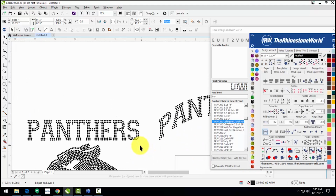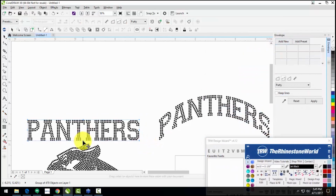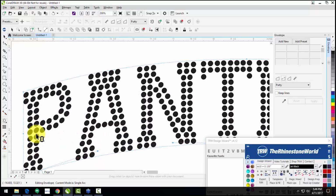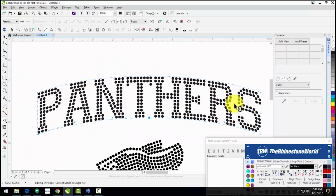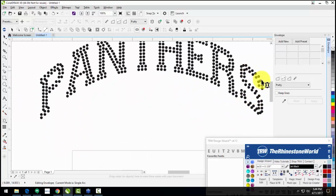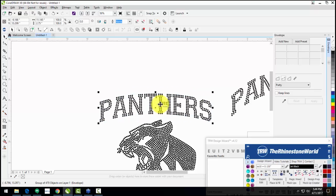So with our design, we're obviously just not going to arch it that much. So we can still do the same thing. We'll add an envelope, and instead we'll just do a nice little arc like this. So you can see the stones are going to change even with the slightest envelope, but they're not as bad as what we have over here. So it still adds a nice little arc over a design.